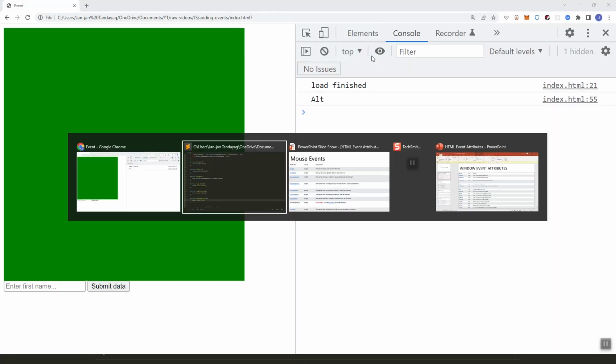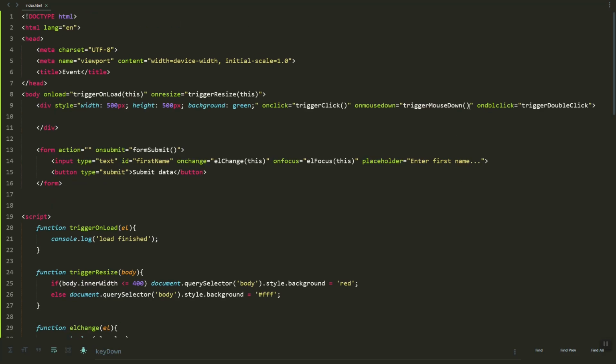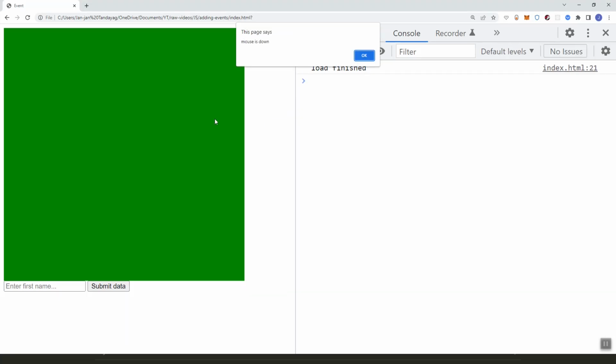So for now, let's just remove some of these, since this will have a conflict with the other events. So let's just remove this on click, mouse down.